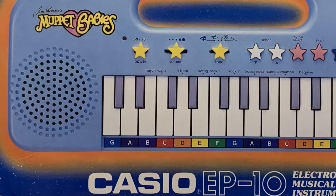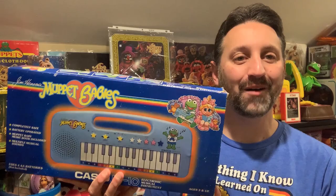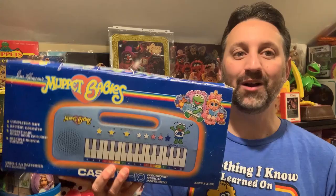It's not often you can check a grail off your list, and this next item has been on my list for a long, long time. You see them on eBay every once in a while but not in the condition I want — mint in box. Here is another grail checked off and added to the museum: this is the EP10 Muppet Babies Casio keyboard. Casio made a couple other Muppet keyboards and I'm looking for those as well, so if anybody has a lead on Casio Muppet keyboards, especially mint in the box, let me know.